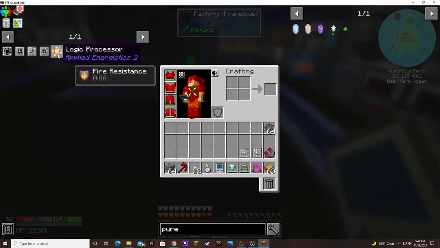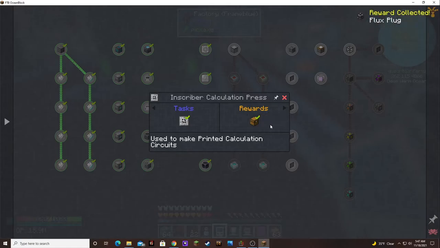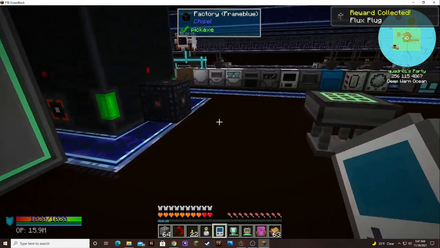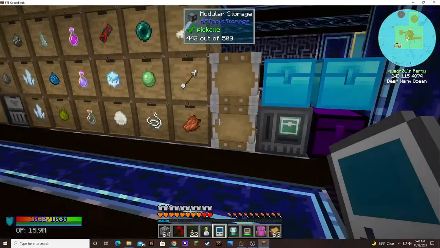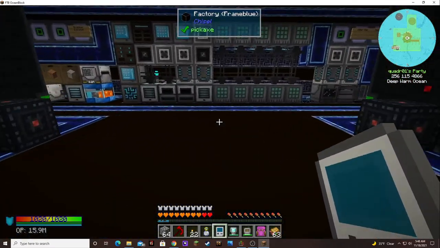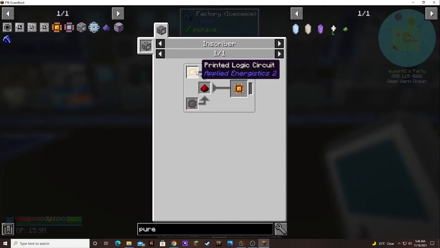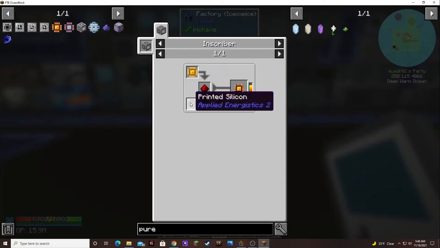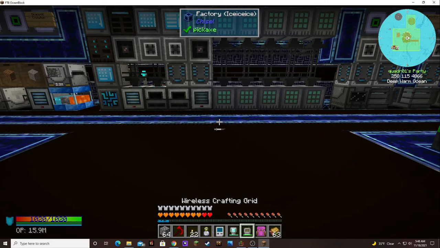Okay, so now we gotta make, let's get our inscriber calculation reward a flux plug. Oh, 4 flux plugs. That's kind of cool. A lot of redstone. So we need to take what we have, the printed logic circuits, the printed silicons, some redstone, and turn those into logic processors. So let's get some redstone.